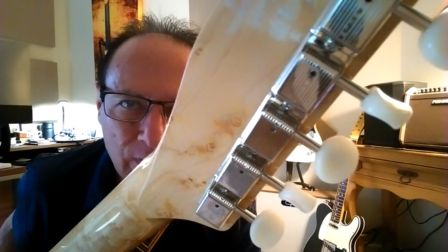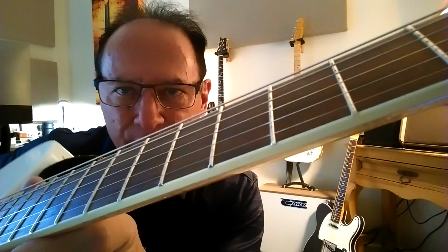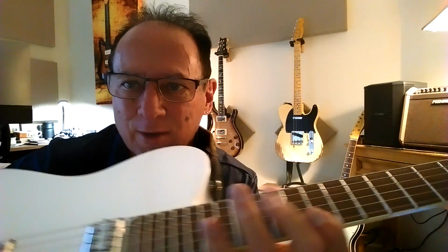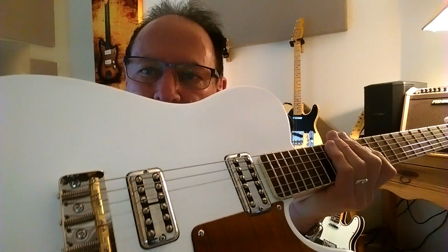Really cool tuning gears. Groves guitars. Look at that beautiful fingerboard, the binding. The neck profile is rather sleek. We're going to put this through its paces. These look like they are compensated brass saddles.